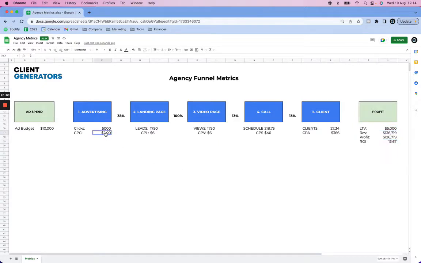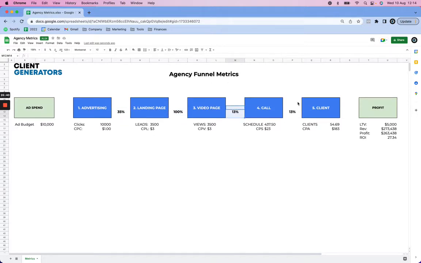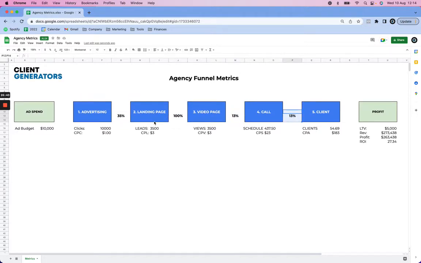And then we can do lots of stuff to increase the cost per click, right? That would be one of the things we would come in, create and manage the ads. That means that we get 10,000 clicks now because we're spending $1, and this can essentially double the amount of people that go through the funnel, and it will essentially double the amount of profit. So obviously these are big scary numbers, but that's essentially what we do and how we come in and make these small incremental gains in this funnel process to get the highest conversions possible.